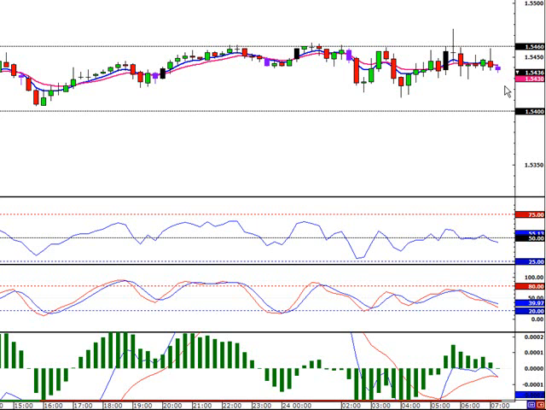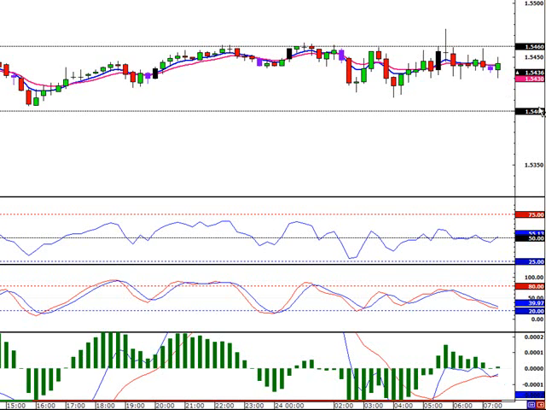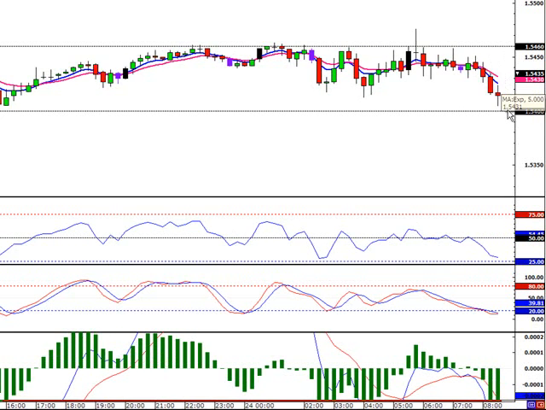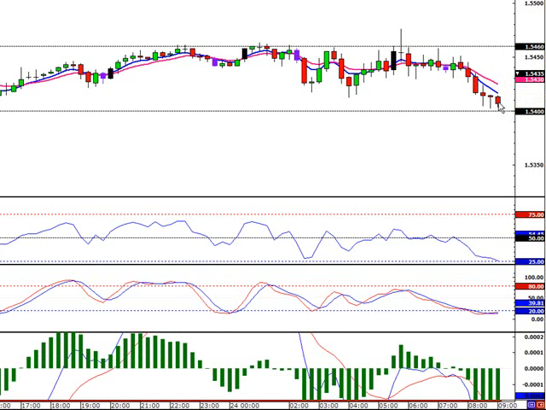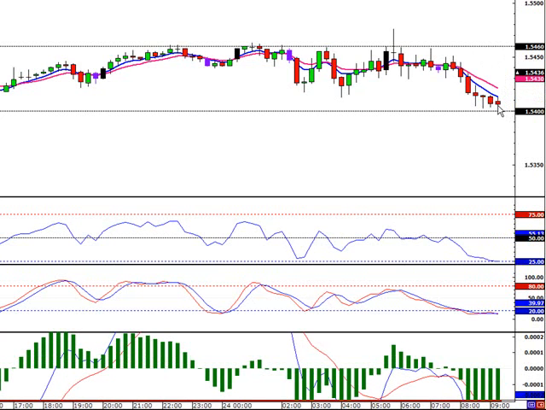But again, if I'm not out before the news report is about to happen, then I will exit whether or not I'm in profit or loss. So I'll continue to watch it. You can see we get very close to hitting 54.00. In fact, we get as low as 54.01, pretty close there.